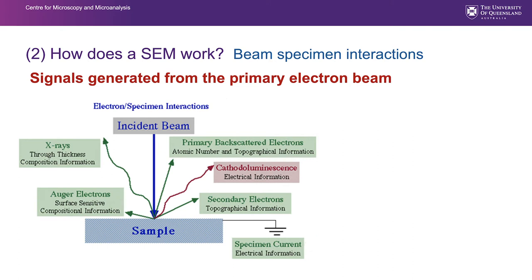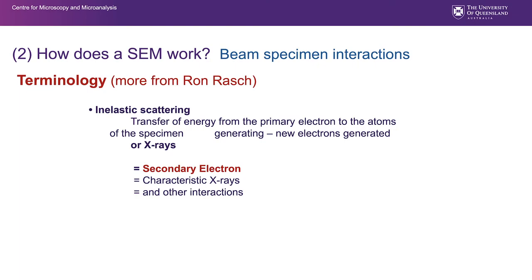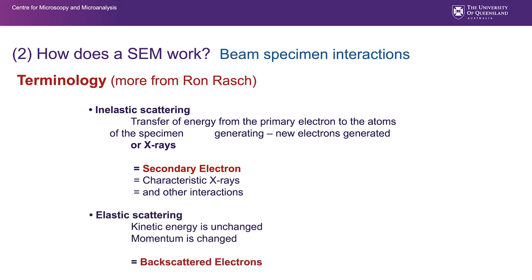Our main focus, however, is secondary and backscattered electrons, and we know that they give us topography and compositional information respectively, but we also need to be aware that we can generate and collect X-rays. We call collection and analysis of X-rays microanalysis. Secondary electrons are generated as a result of inelastic scattering, and inelastic scattering also provides characteristic X-rays and other interactions. Elastic scattering is the mechanism by which backscattered electrons are produced.